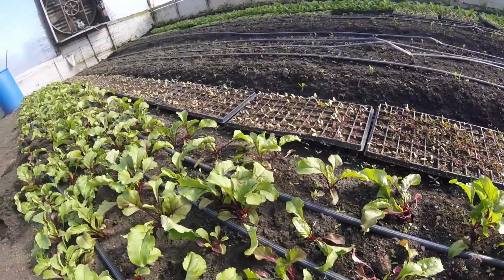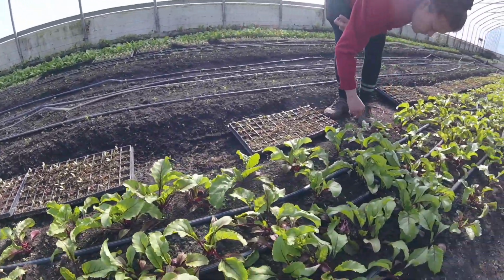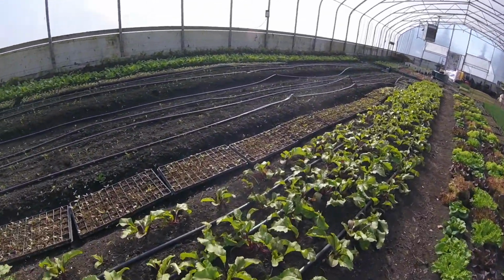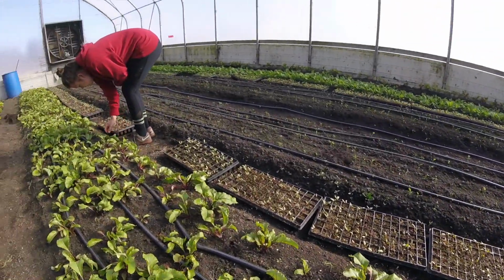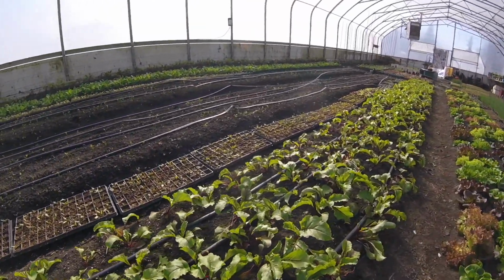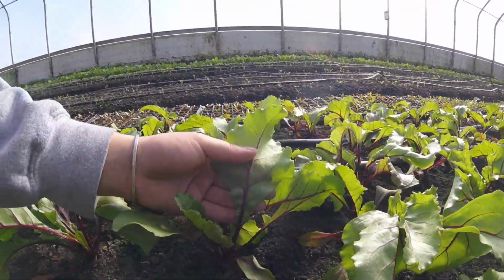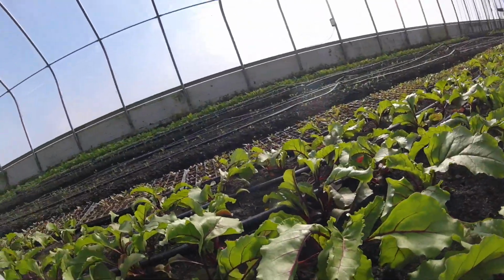Greens are gorgeous. And I think it was last video, I kind of freaked out because I found bugs. Now, apparently, we talked to Farmer Jake, and bugs are for the most part pretty okay. They just kind of hang and don't wreck your plants. But there's always ones that do. So we just kept an eye on it, made sure there was no obvious damage to our leaves, and if there was, then we were going to tackle that issue. But it doesn't seem to be an actual issue, which is pretty good. Ooh, I'm getting caught on a beet.